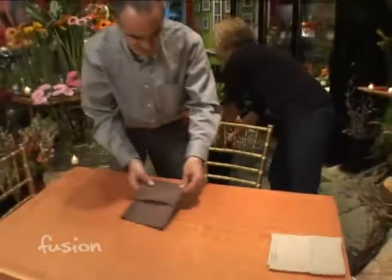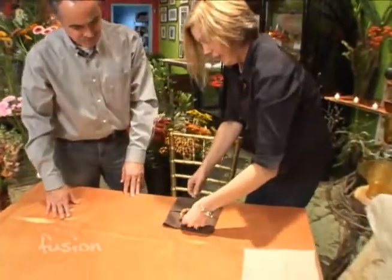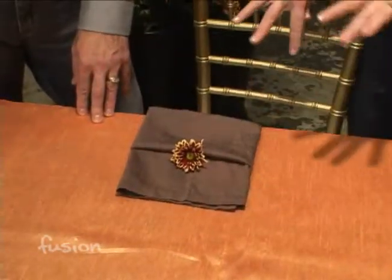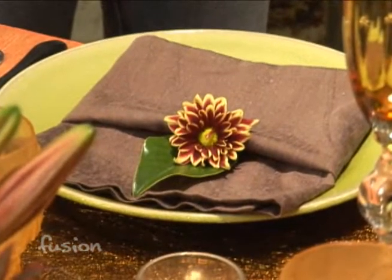Is that all right? And then what's cool is since we're in a flower shop, we can get a little blossom or a little something to put in the napkin. And we'll show you a little bit later, when we get the chargers and the plates out, how we can make this look a little bit more festive.